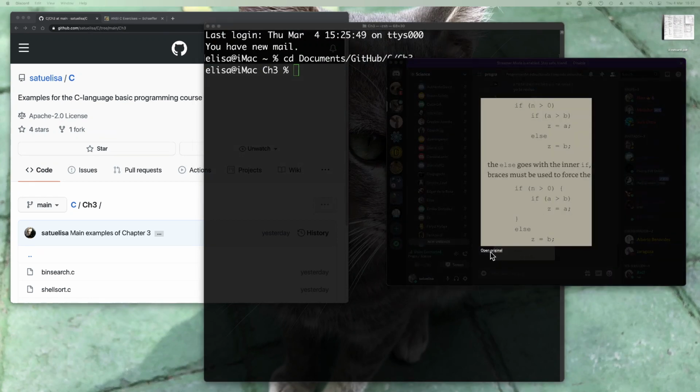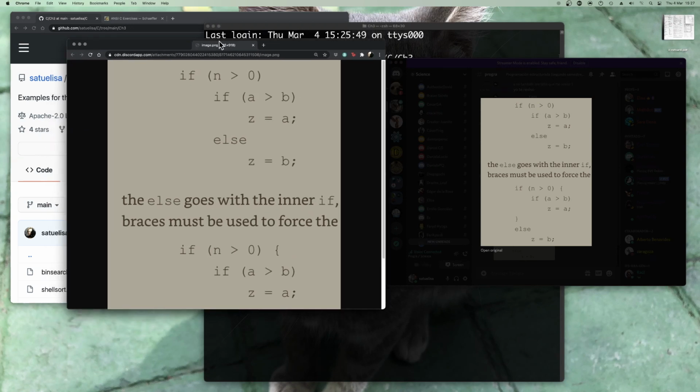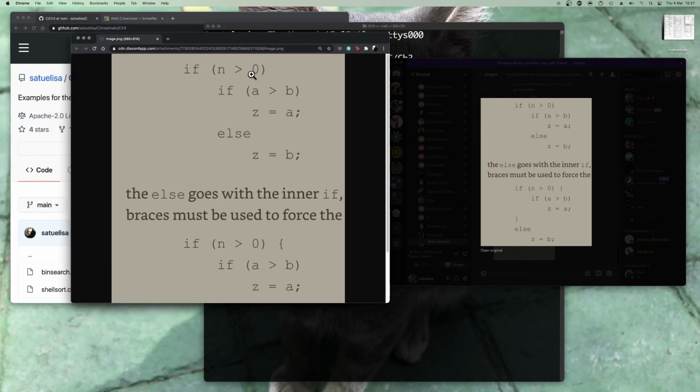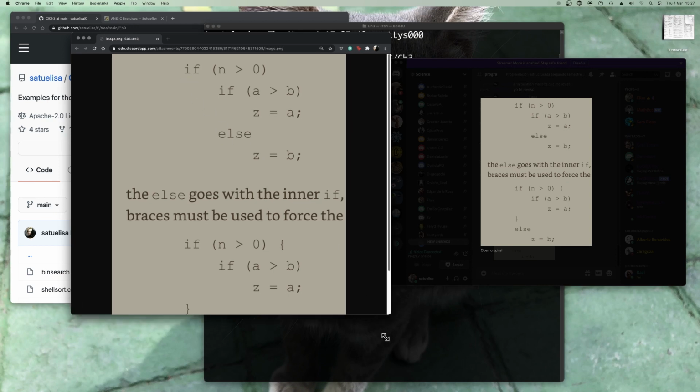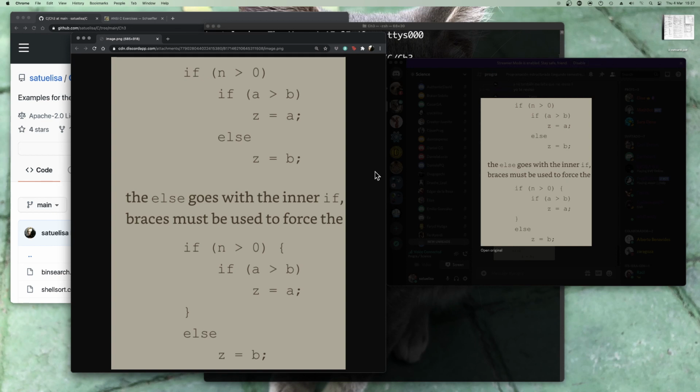So basically, what's going on here is that the person who writes the code decided not to put the curly braces. So now we have to be guessing if this else goes with this if here or if it goes with this if here. That's uncomfortable. Even if people know which thing goes with which, never ever make them guess.